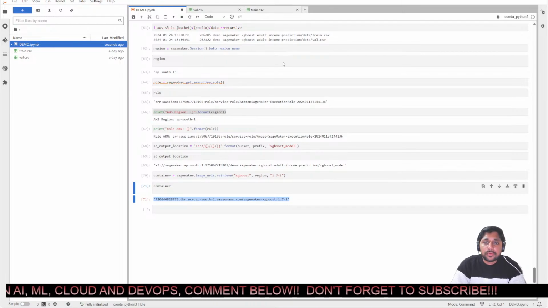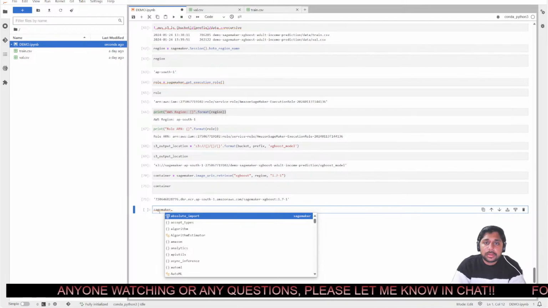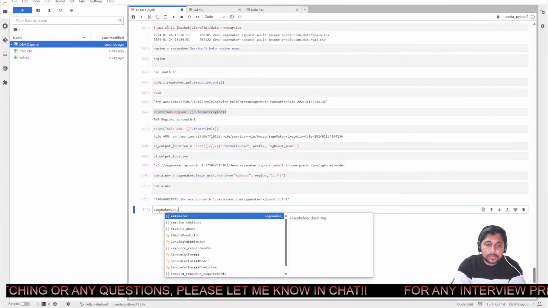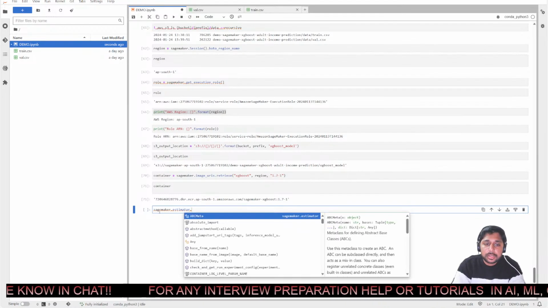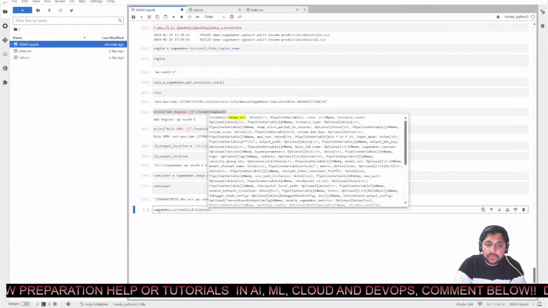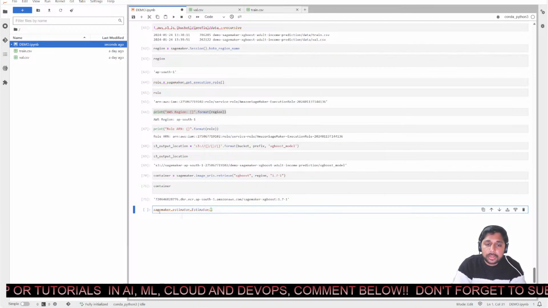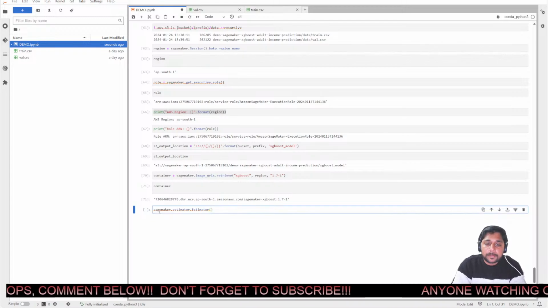So for doing that, again, I will utilize the SageMaker library. Here is the estimator functionality. Then we specify what type of estimator we want to create, and inside it I'm going to specify all the parameters I want to use.